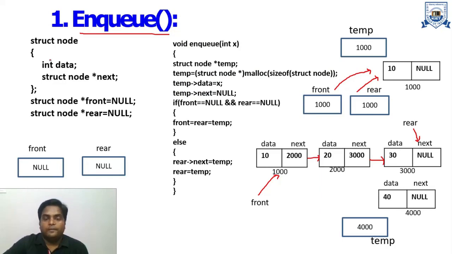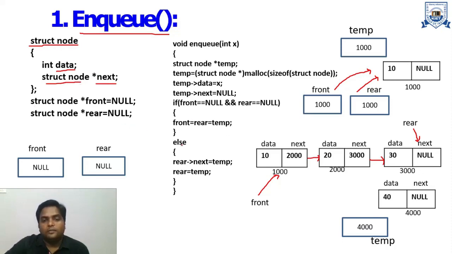So when we want to perform insertion in linked list, first of all the node's structure should be very clear. So we just create a node, struct node, having two fields. The first one is the data field and the next one is the pointer field, that is pointing to the next element of the list, that is the next node. So here the return type is struct node pointer.